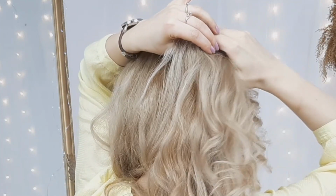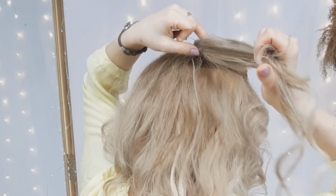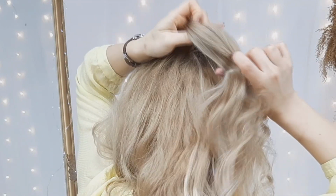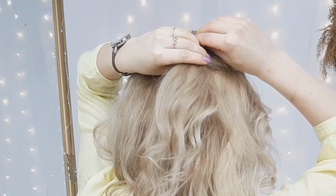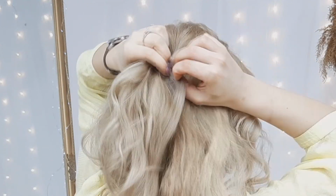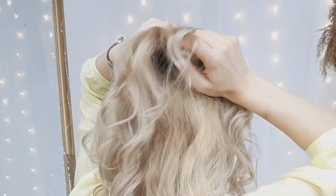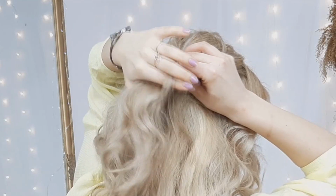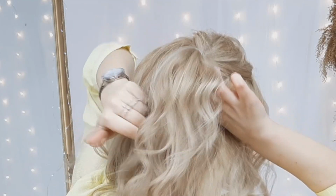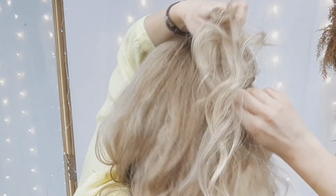Now we want to grab a section from one side on the top, make a ponytail with it, then pull it a little bit to make our crown look voluminous. And then, grabbing a strand of hair, you want to wrap it around the elastic and tuck it into the elastic underneath, like I'm showing. Now you want to repeat the same steps on the other side as well.